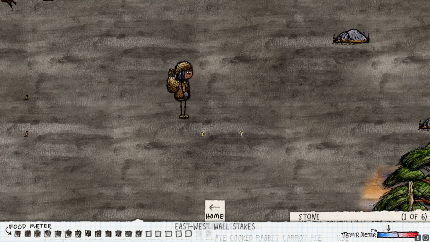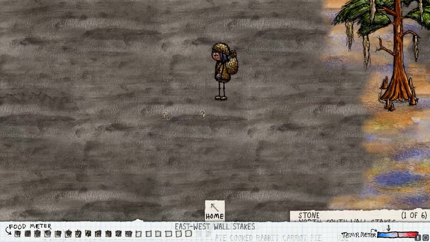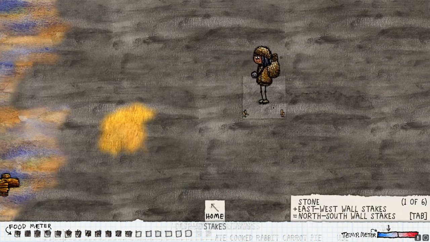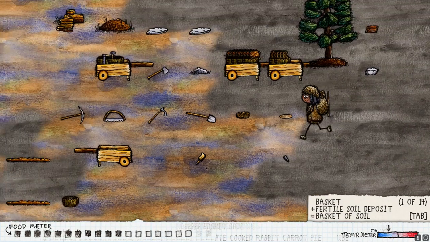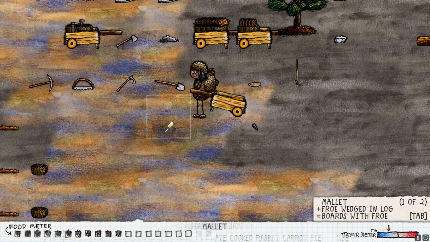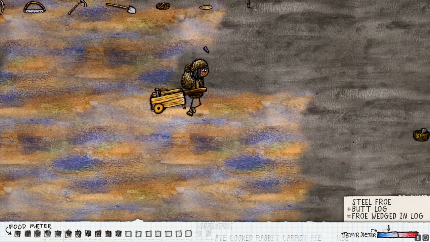We're laying floors out first. So you want to hammer these to where it says floor stakes. Now we just have to make a crapload of floors. Luckily we have all the tools that are required for it. Gonna grab an empty one of these. I'm going to go ahead and grab my tools I'm going to need to make floors over here.